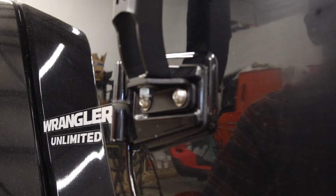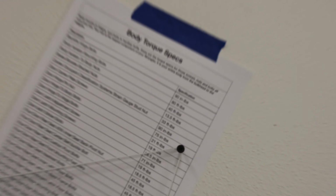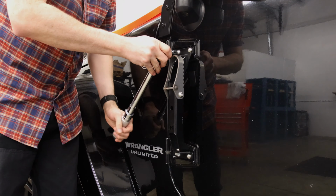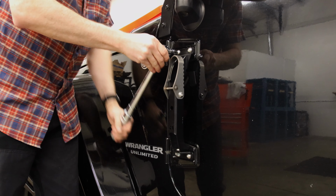Perfect. Now the last step again is to fully tighten these down. There we go, door hinge to hinge bolts, 19 foot-pounds. Don't ask. So we're going to go 19 pounds on these. It's not going to be much.